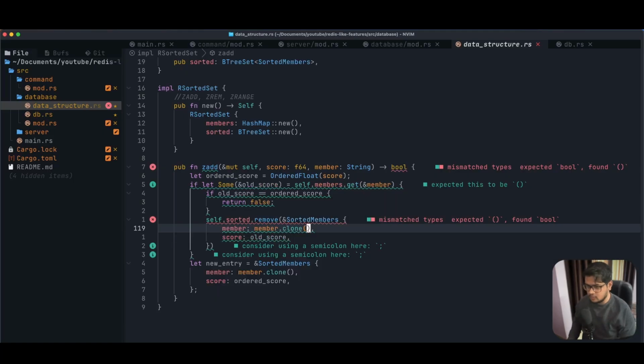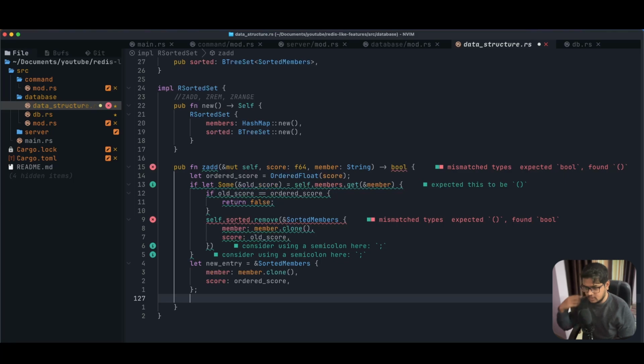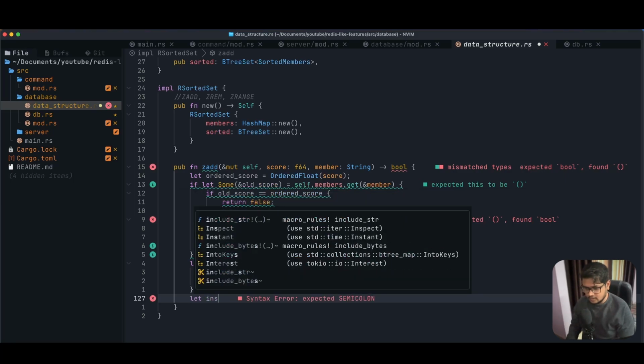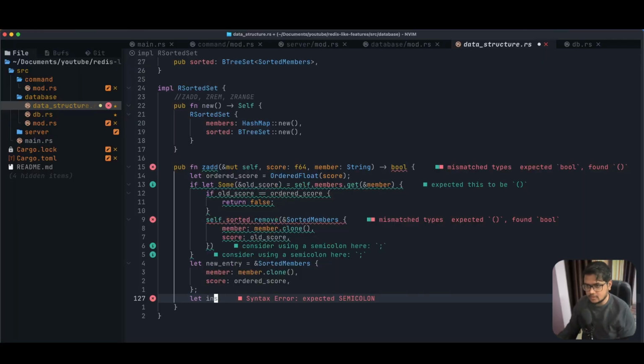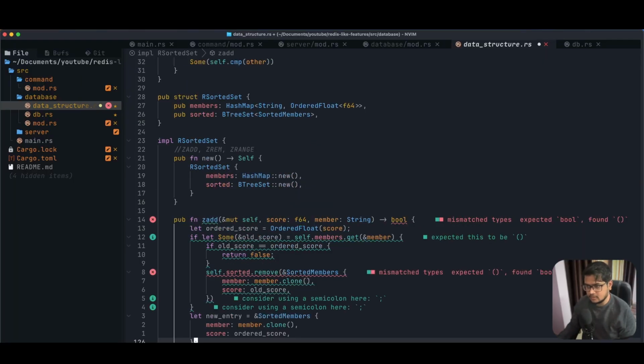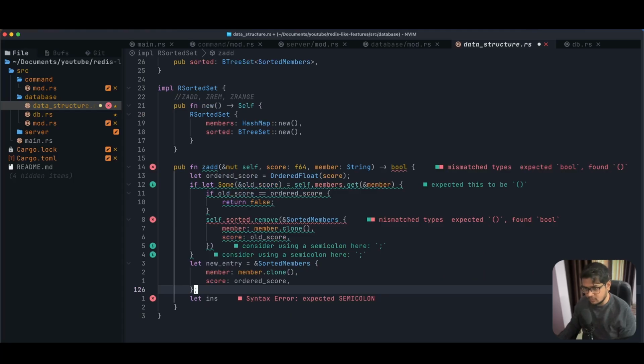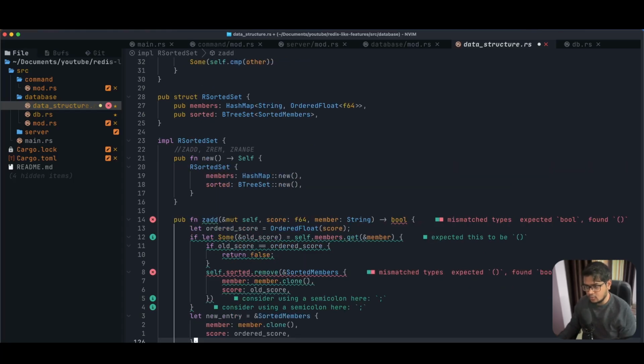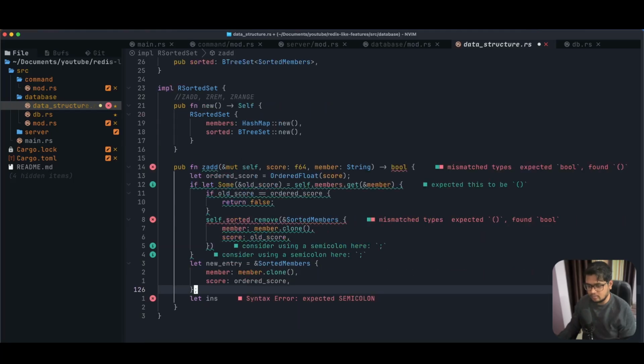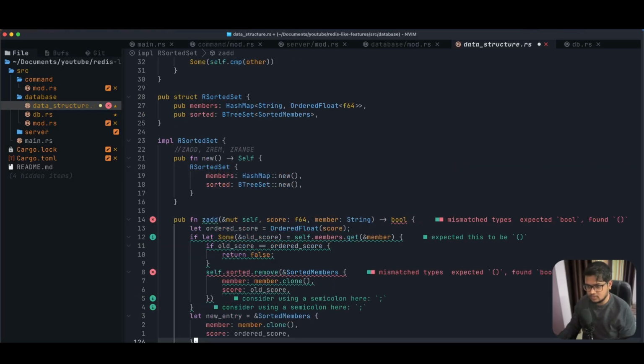All right, it says found bool and all right. So yeah, we have removed this thing. Now we need to insert it on the sorted reset. So this sorted has this sorted members as well, right? So first of all we need to insert on sorted members, and then this new entry will be inserted on this thing, right? And this score will be added as a value in this members. So there will be two insertions, one on the reset and another on the hash map with the updated score.